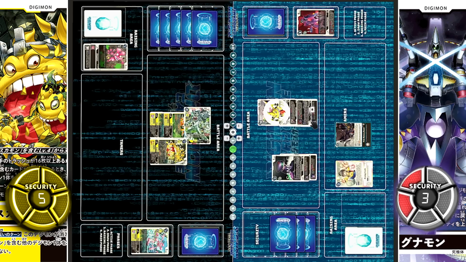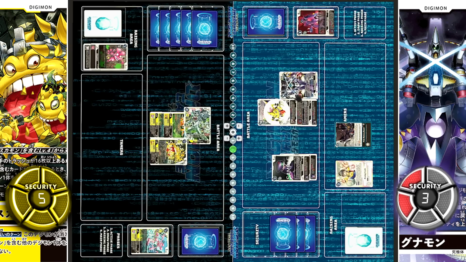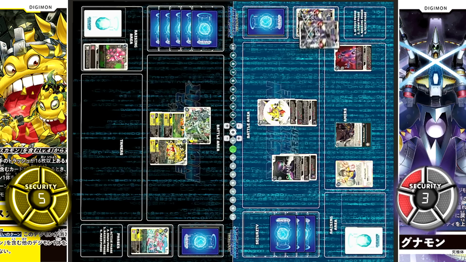Now, with 5 Vemmon in its evolution cards, Destromon would normally be able to make the power play of evolving into Galacticmon for only 1 cost. But because he has been turned into a Sukamon, he is currently treated as a white Digimon, not black. And if we take a look at Galacticmon from the trash for example, Galacticmon can only evolve from black level 5 Digimon or from Snatchmon for 9 cost. Which means there is currently no way this turn for Destro to go into Galactic.